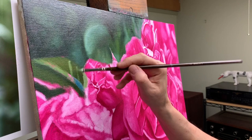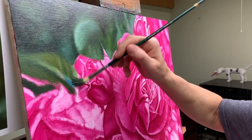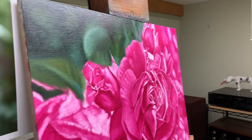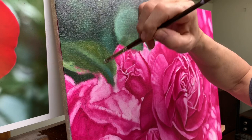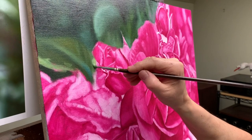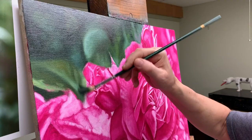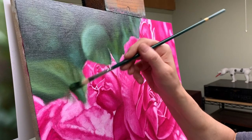And then we blend again. Come back in again here. Sometimes I apply a lot of pressure, sometimes just a little. And then, you know, lo and behold, in a short while, we have a leaf.